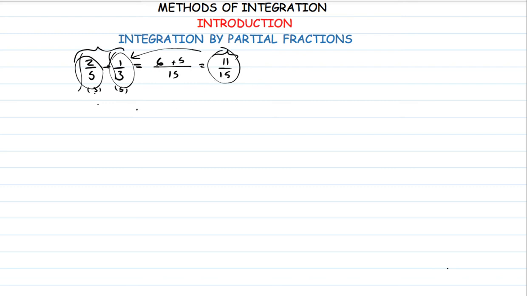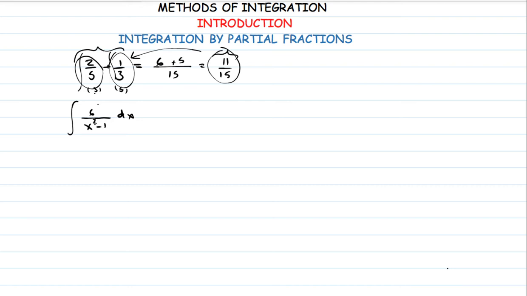So let's solve an example. Say you want to find the integration of 6 divided by x squared minus 1 dx. Fine. So you know that this here is a constant, but this is a polynomial expression. One thing you should notice is that most of the time we're going to have this as a polynomial expression, and if it's not, it's just going to be a factorized form of a polynomial expression. So the first thing we have to find is the order of it. For example, this one is 2, right?